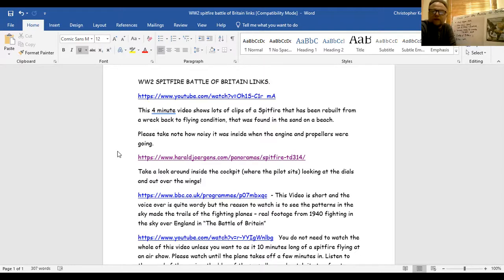And one of them, which I'm about to share with you, also gives you a little view from where the pilot would sit. Does anybody know what that's called? It's called the cockpit. So where the pilot sits in a plane is known as the cockpit. And so you can see what it would look like to be sat looking at all the dials and the levers and the wings. So you might be able to add detail about that. Now, I'm just going to stop sharing this, and I'm going to show you 2 of the video clips.